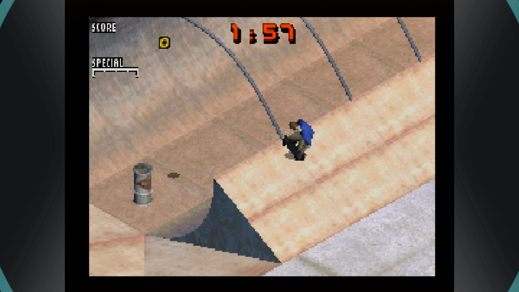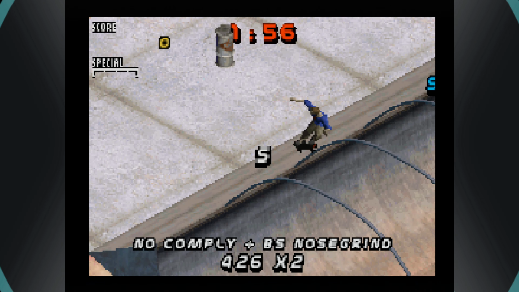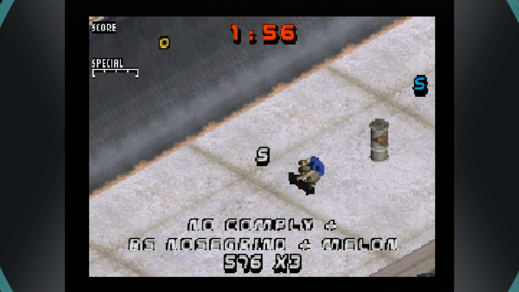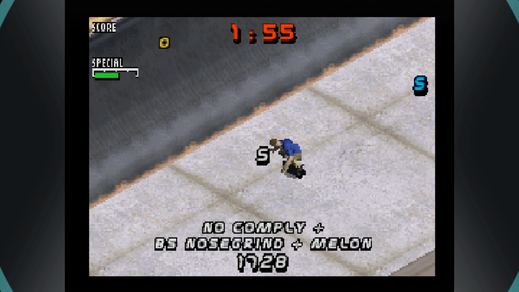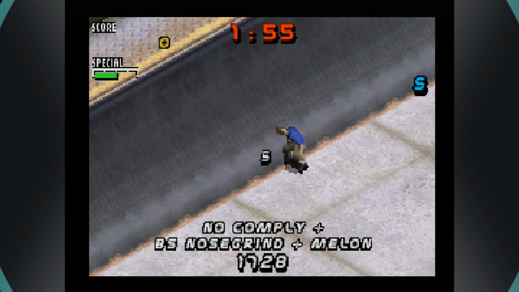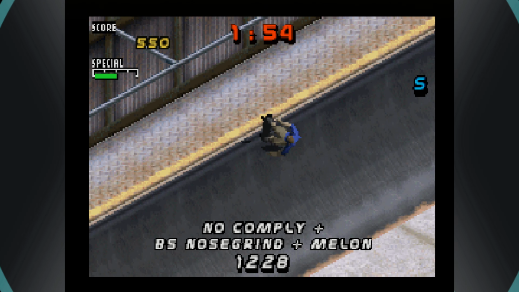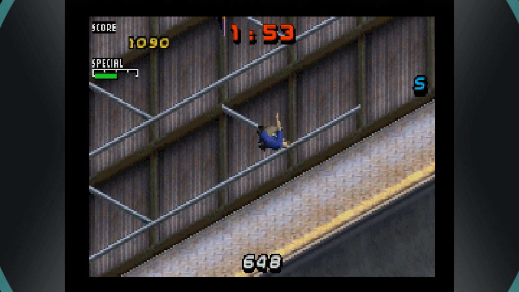I have no clue. My goodness, that's bad. Oh, that is so unplayable. It looks pretty good even with the interlacing, but oh, that is just not okay.